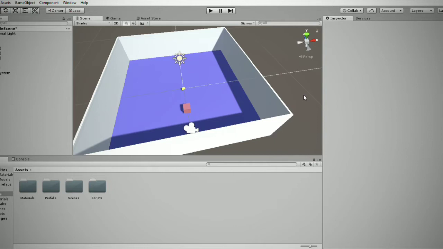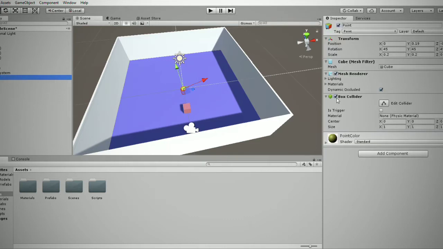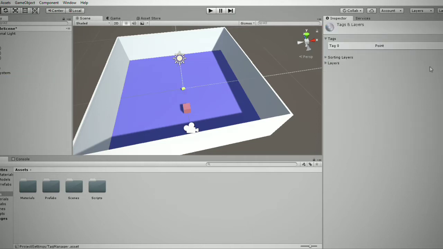So last tutorial we left off at the point right here. The point had a box collider and it has the tag of point up here. If you haven't already, click Tag and then there should be a menu that pops up. At the bottom of the list, select Add Tag, click the plus button, and then you can make a new tag and name it specifically Point, because it's going to be very important when we write our script. So go ahead and do that if you haven't already.